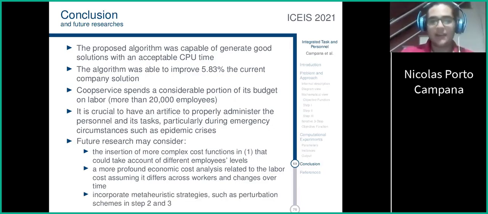And finally, incorporating meta-heuristic strategies such as perturbation schemes in steps 2 and 3. Step 2 is the creation of cleaning routes, and the third is the personnel scheduling.